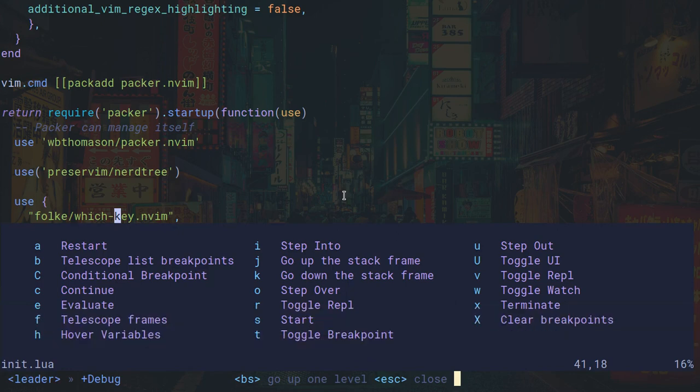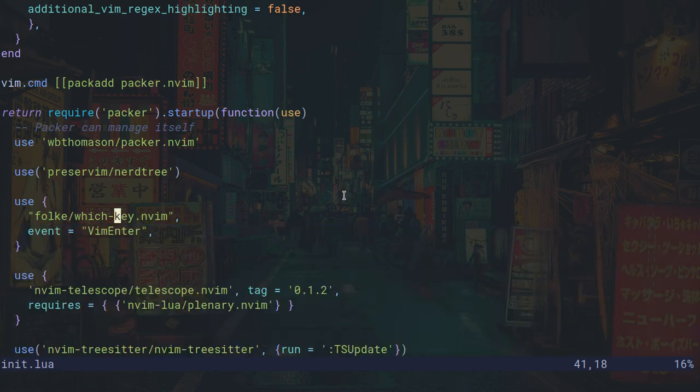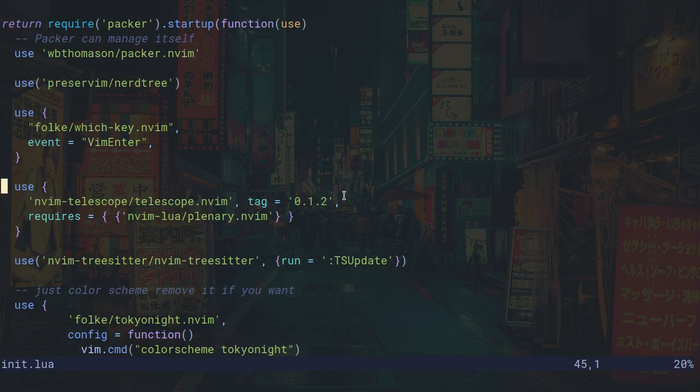If I type space D, it's gonna show all the options that I have for debugging, and I think this is fantastic. It's super useful. Sometimes I forget a key mapping, and then I can easily see all the key mappings that I have here. But if you don't want to use which-key, you can just create the key mappings yourself.